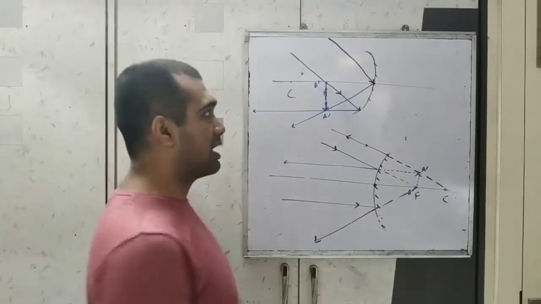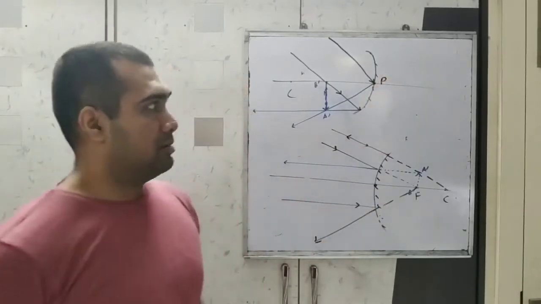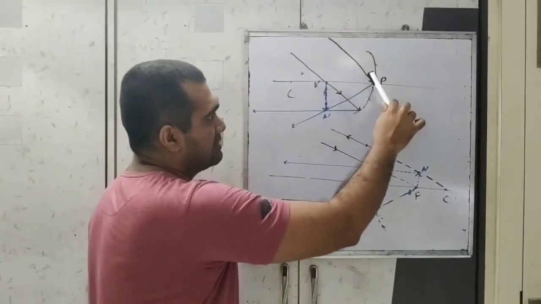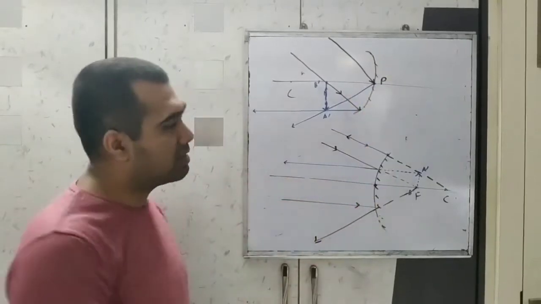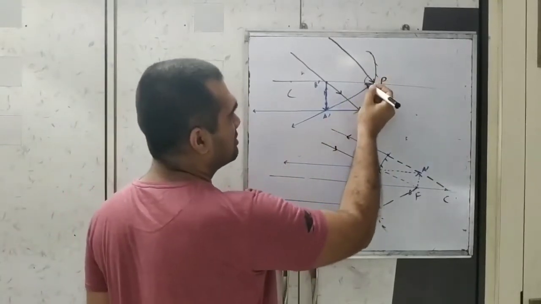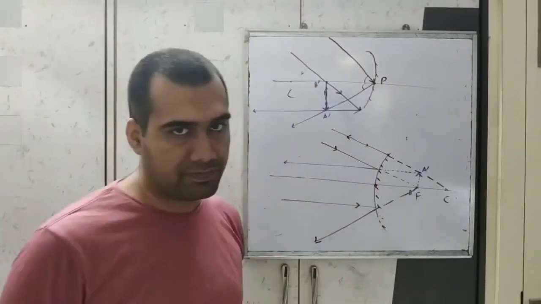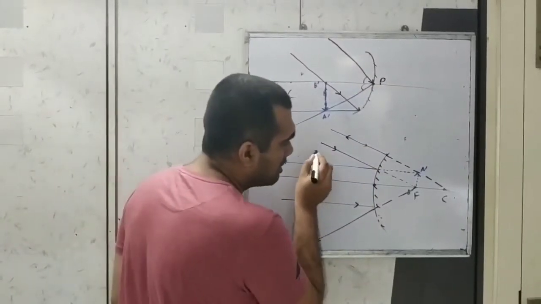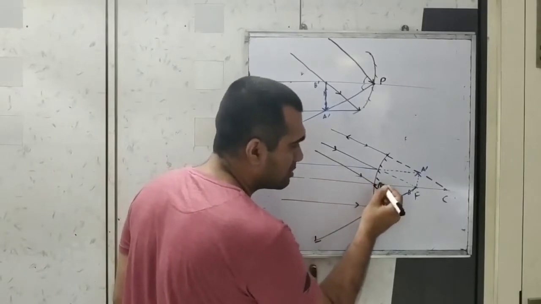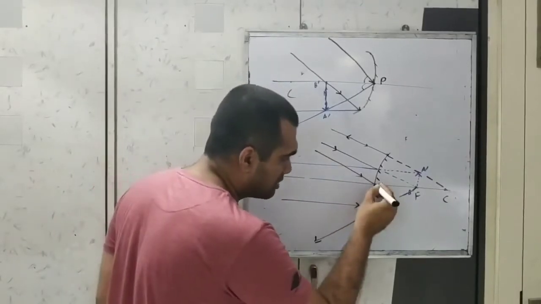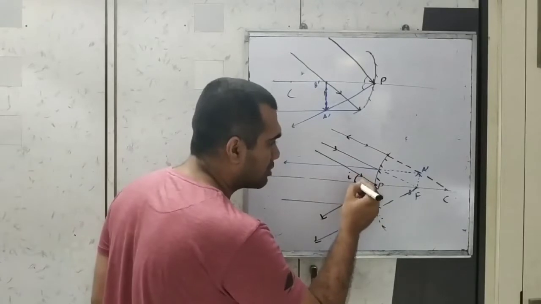And of course we have the diagram at the pole as well. If the incident ray is incident at the pole, then it will be reflected such that the angle of incidence and angle of reflection are equal, and the principal axis acts like the normal here. Even here, if I had drawn an incident ray at the pole, then this would be the reflected ray, and i would have been equal to r.